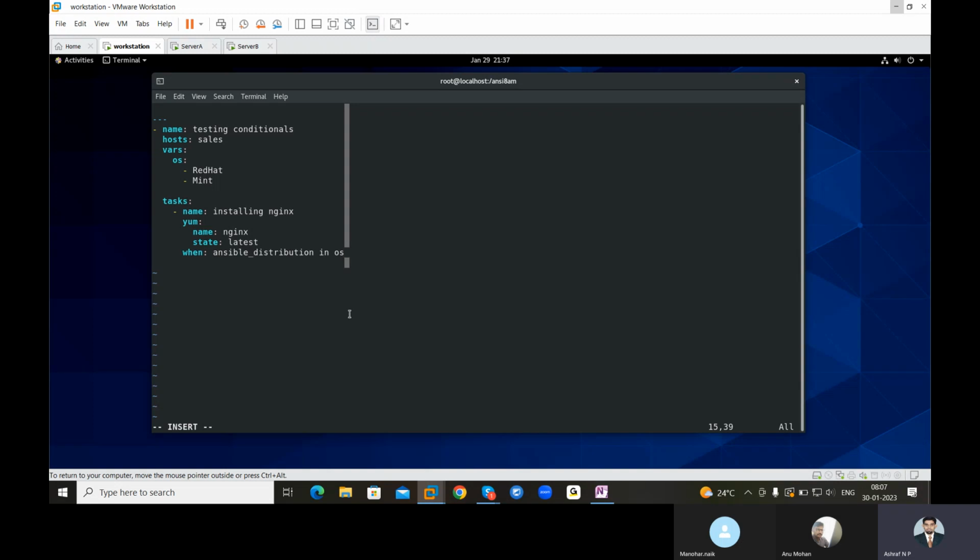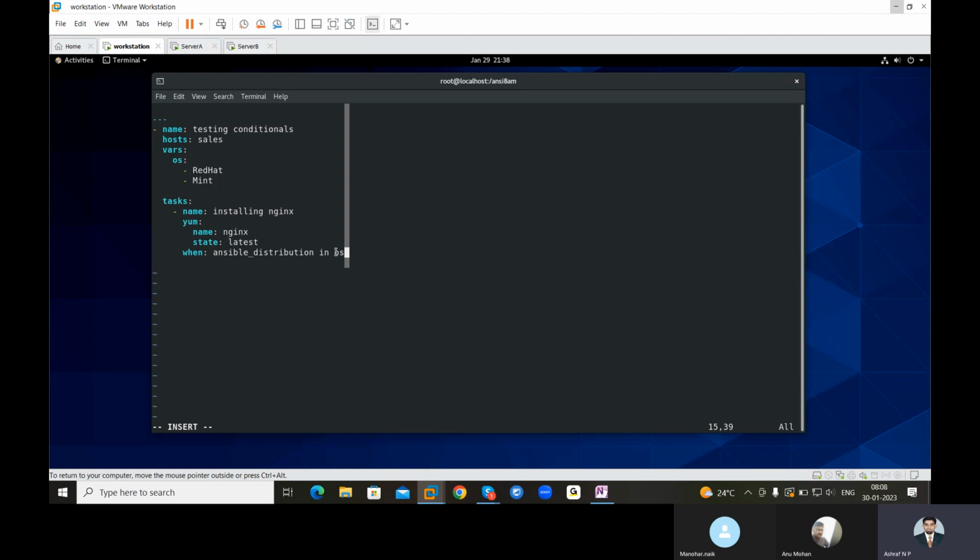In a preposition we always use a variable name, and here the variable name is OS. There are so many examples, like ansible_distribution is, ansible_distribution in, like this.